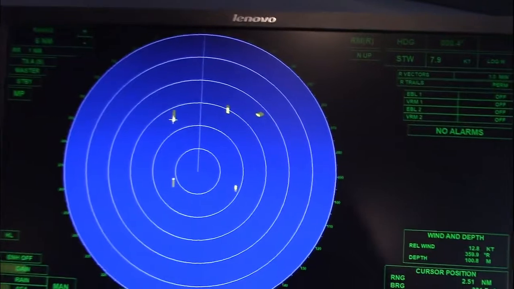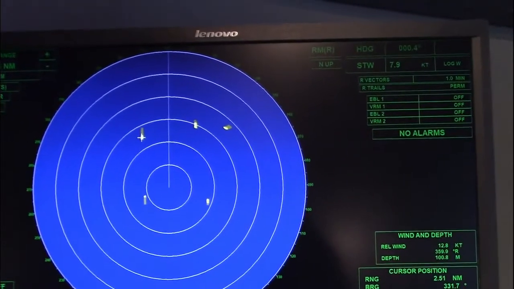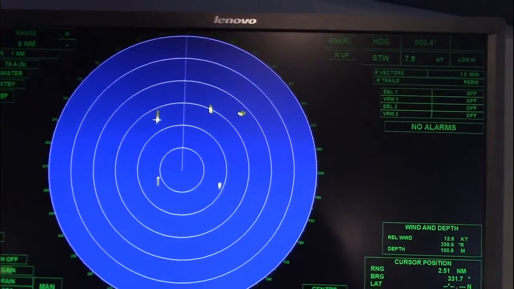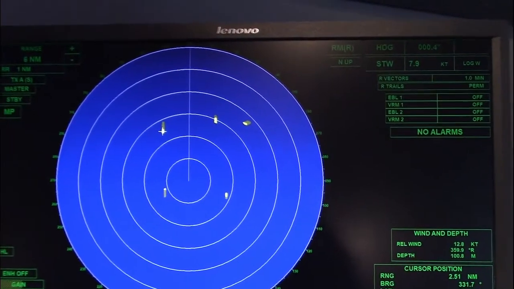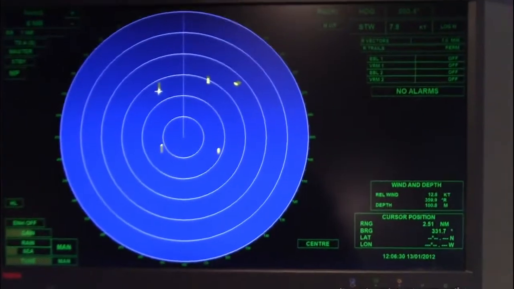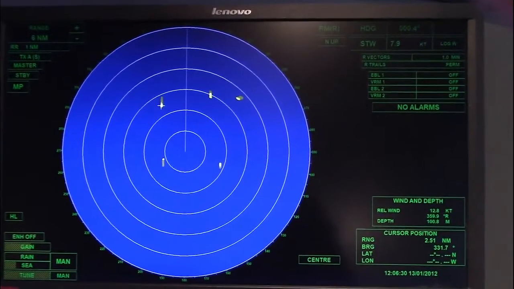I'm not going to go too much more into depth as to what all those trails mean. At this point, you probably don't understand that stuff, but be advised that that is stuff we're going to be working on heavily in the lab, in the next few weeks. So now what I want to do is go from the radar, taking a target on the radar and finding it in the world.